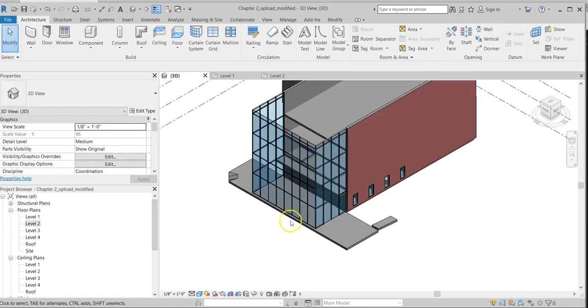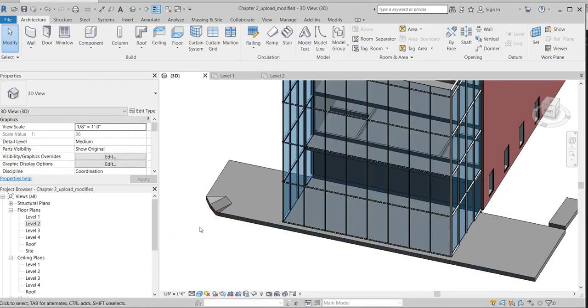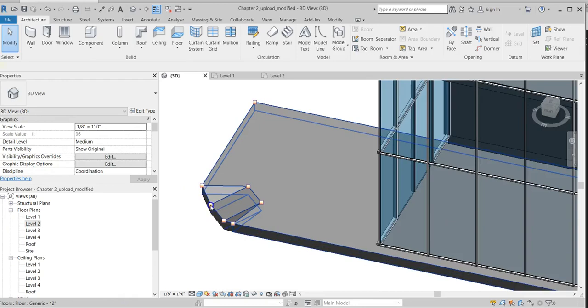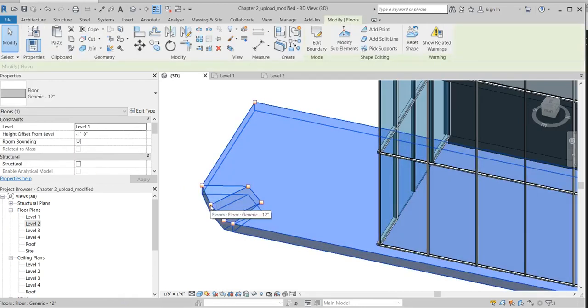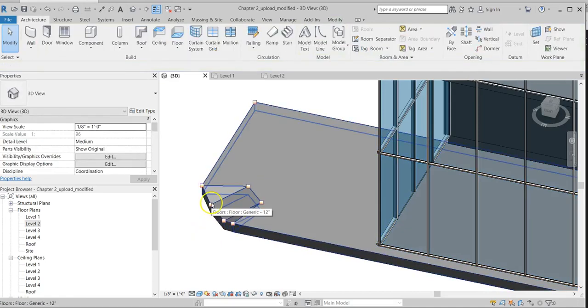Let's go to 3D and check my slope. Okay, it looks fine. So that is how you can control the slope. So if you want it to be more or less angled, you could control it by selecting these points and changing the number. As you see, now that I click on it, it does not let me select the point. So you should hit the tab key. If you hit the tab key, then you can select it and you can change.